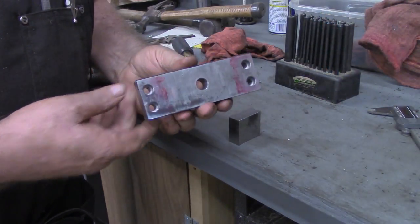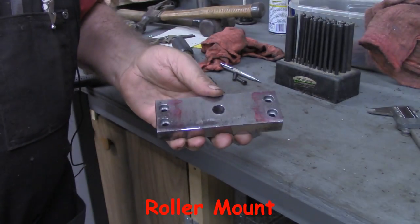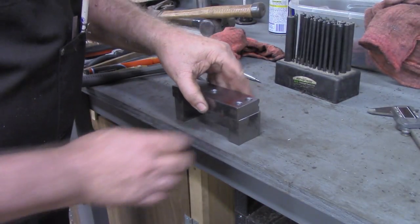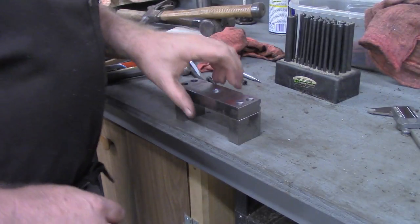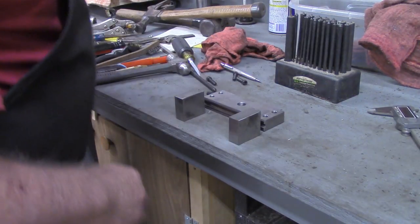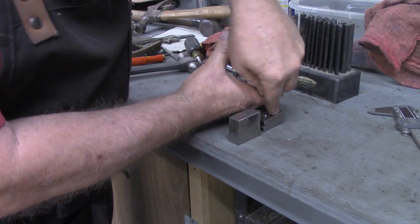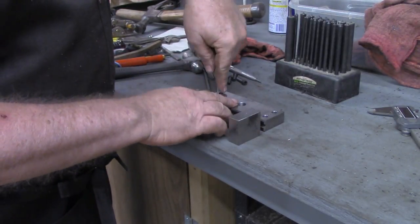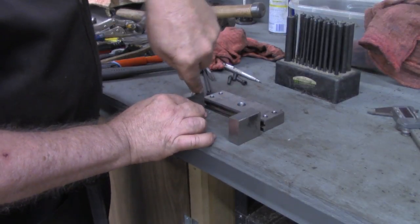Got all the pieces, got all the holes drilled and counterbored in the bottom part of the bearing mount. Now I'm going to set them up on here and transfer these holes. But to be sure everything stays together, what I like to do is put a little witness mark on. So under this inside, I'm going to put one and one. Over here, I'll put two and two.